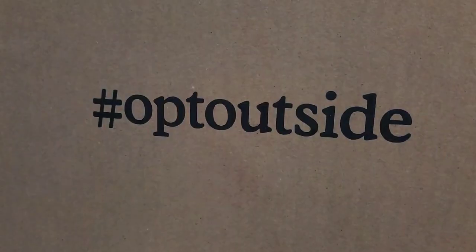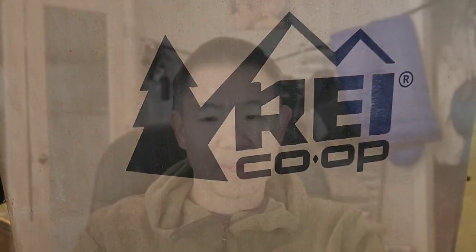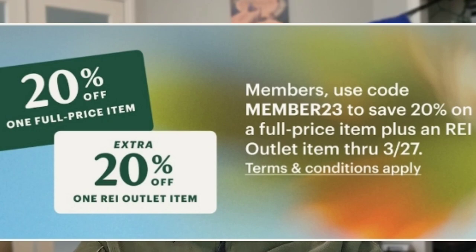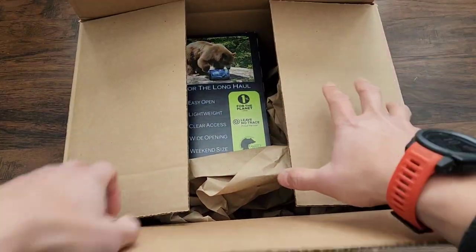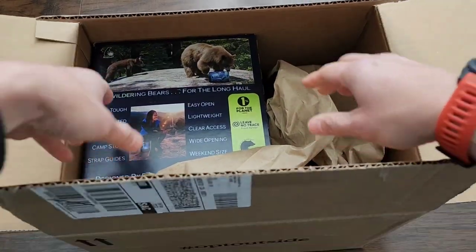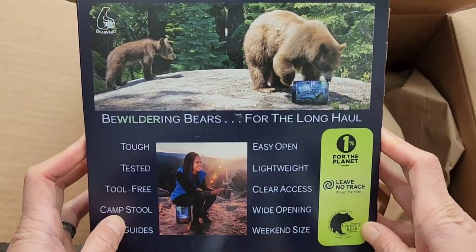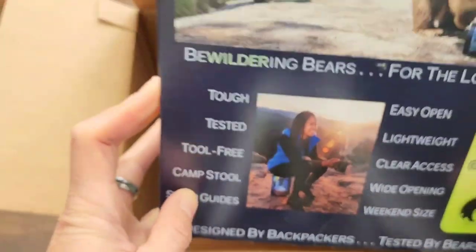My latest piece of gear for the backcountry just came in the mail this week. REI just had their membership sale in the middle of March, which gives you a 20% discount off one full price item or 20% off one of their outlet items. Later this summer I have a trip planned in Yosemite, and one of the pieces of gear required in the national parks is a bear canister. I've been putting this off for a while because normally I like to carry a bear bag and hang it from a tree, plus I don't like the extra weight. As I was doing research on which bear canister to purchase, I found that the BV450 Bear Vault is the most common and acceptable bear canister within national and state parks.